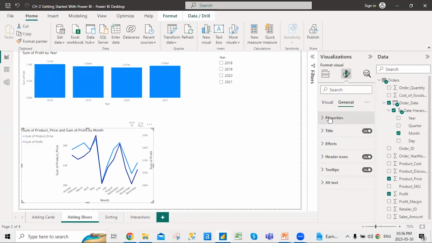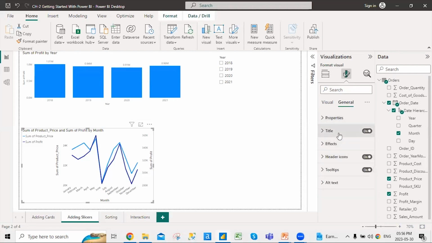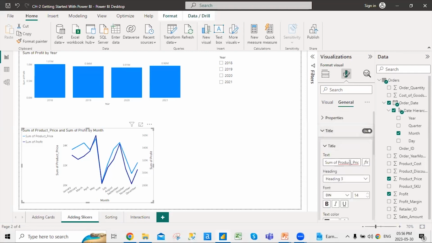Then you can come to the properties. You can have some title and you can change the title. Product price versus profit.